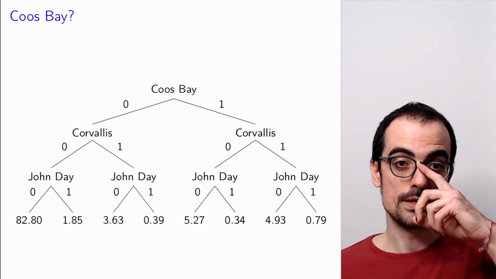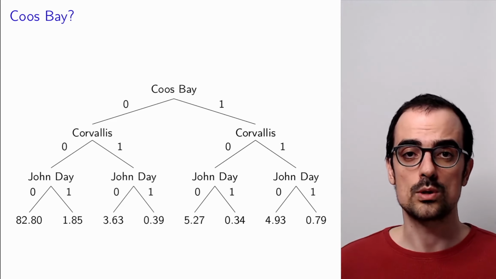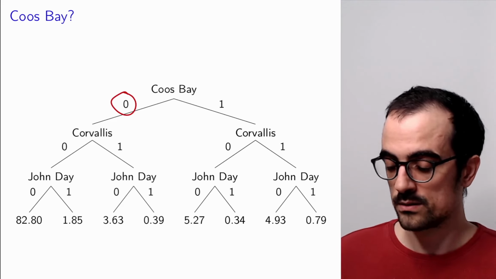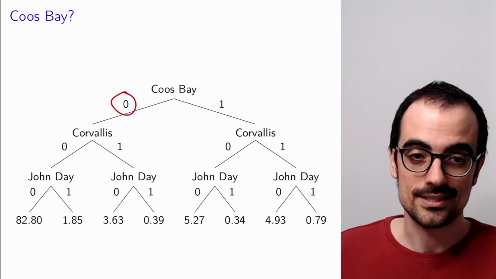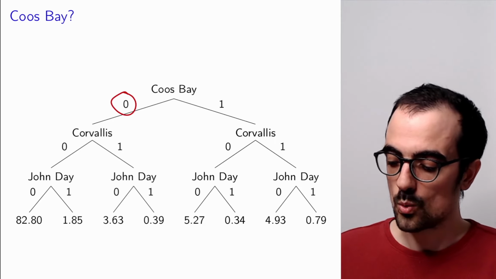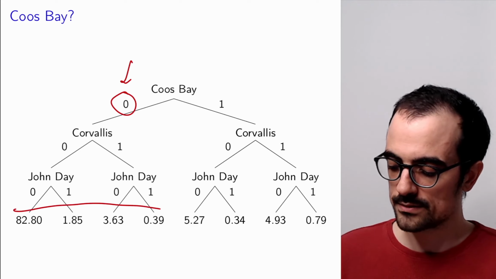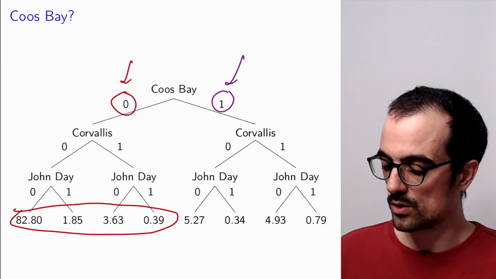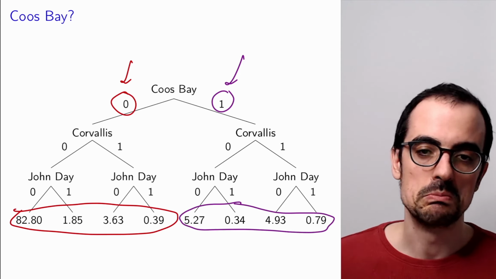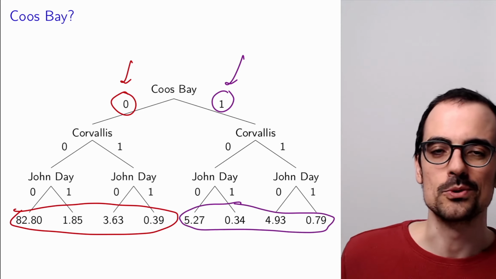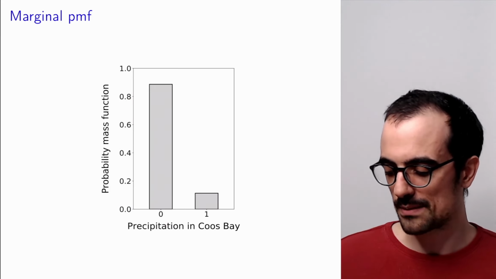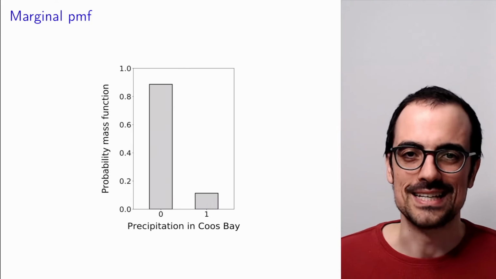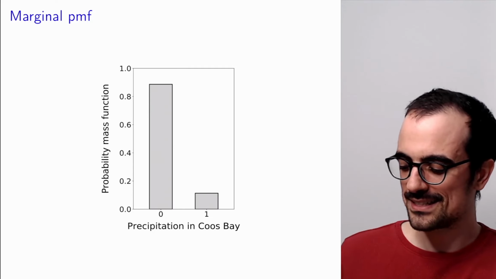What if we want, within this model, only to characterize the precipitation in Coos Bay? We want, for example, the probability that it does not rain in Coos Bay. What do we need to do? We have to sum over all the possibilities where Coos Bay is equal to 0, which are all of these. If we want the probability that Coos Bay is equal to 1, we sum over these. Again, I really recommend that you pause the video and do this on your own and compute the two probabilities. It should look something like that, actually. You can't see the actual values here, but I hope you get the idea. Okay, you sum over the values that I said.